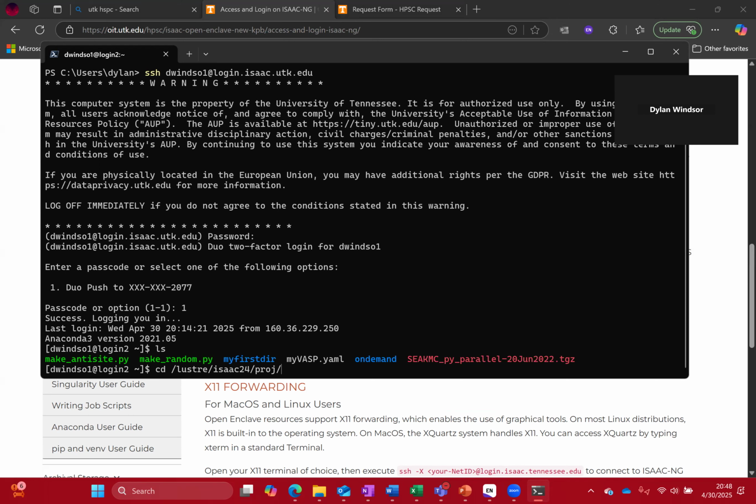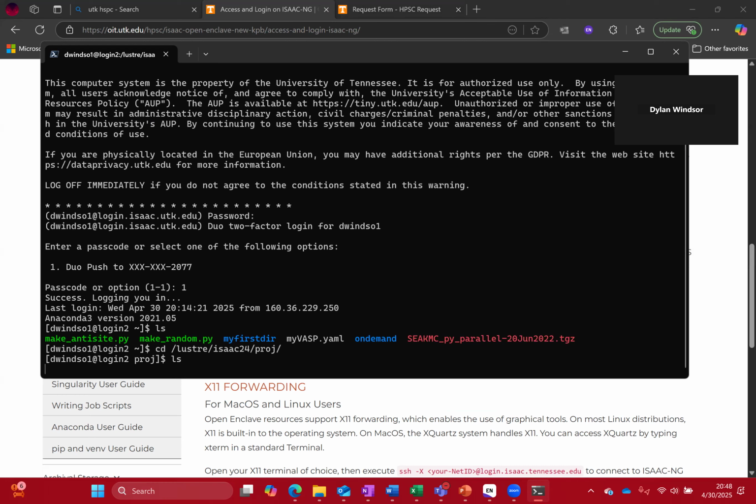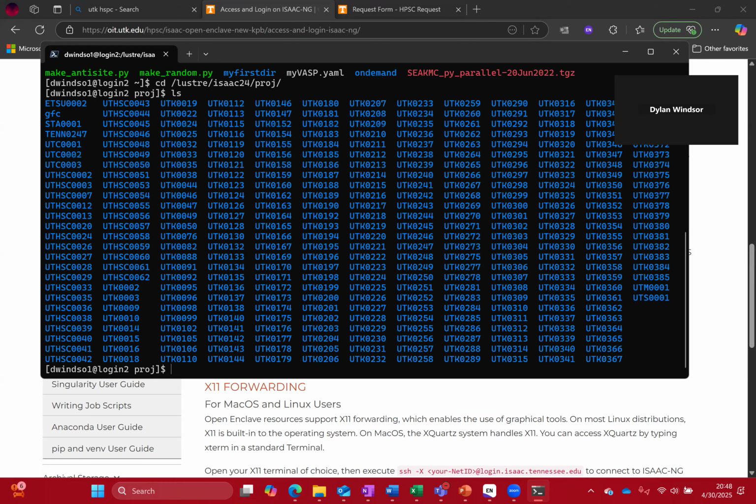So we can go here, go to project, and in here, you see that there is a very large number of projects ongoing at UT. If you're associated with one of these, you can access it, and you should be able to store a very considerable amount of data here. This is where data, after it's been finished and you're no longer using it for ongoing work in a particular project, you can come and store it here. Alternatively, you can get yourself your own data storage locally, say a 4 TB hard drive or something like that.